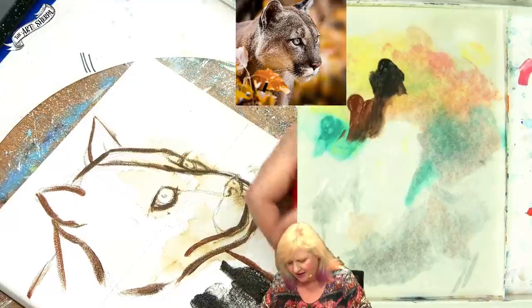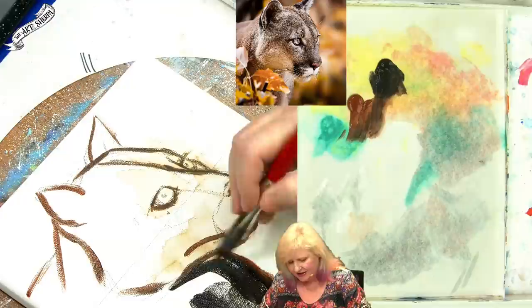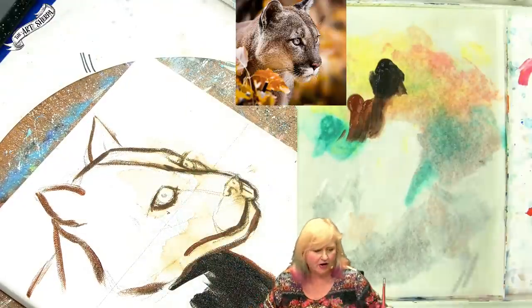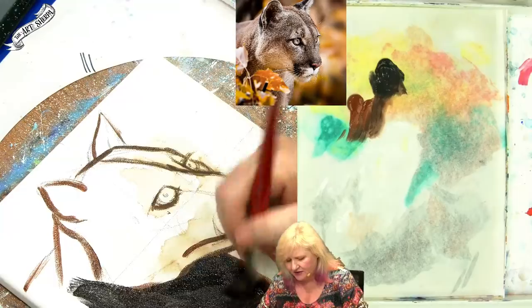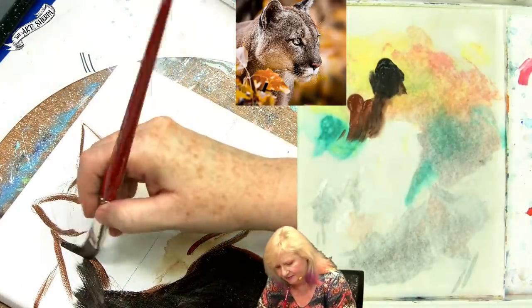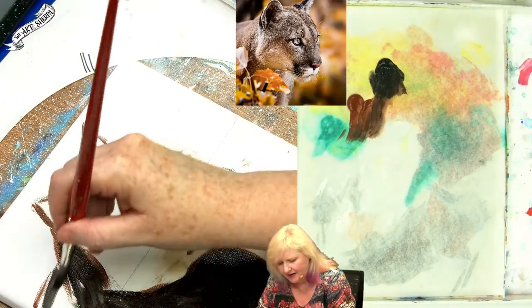Because in fur, one of the things that you're going to want is a deep shadow. The deep shadow in the thickest part of the fur, the part that retains heat and protects the animal, is a lot of what makes something look like fur. So sometimes starting with a darker color can help you get there. Well, he's going to be a little bit dark for a second, and that's okay.